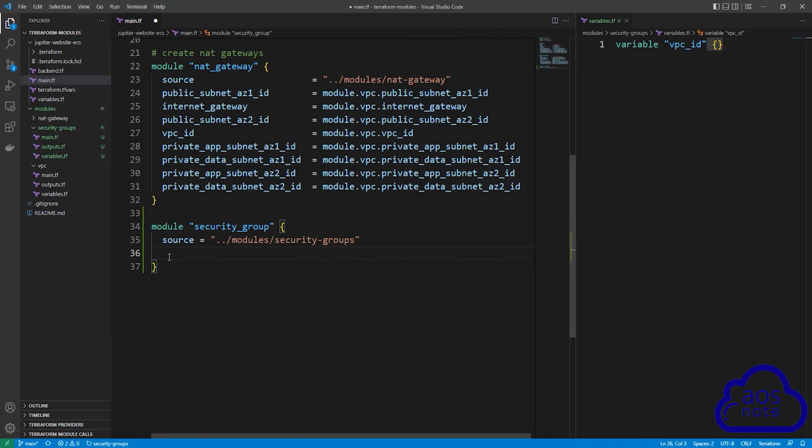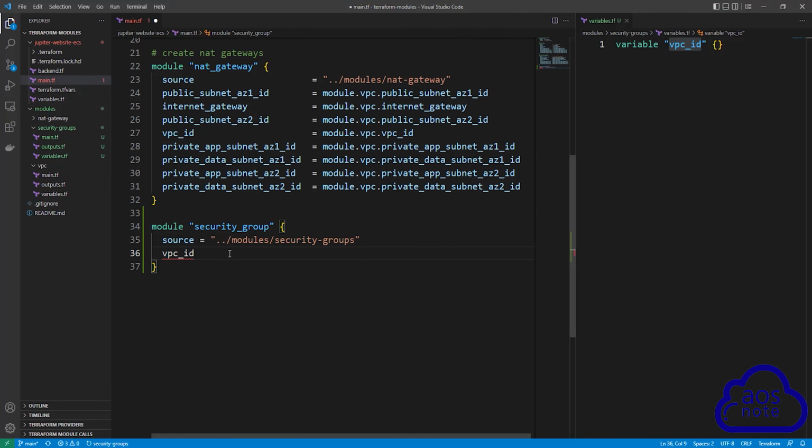The next argument we will enter here is our VPC ID. Remember when we create the security groups module, in the variables.tf file, we have a variable in there that we call VPC ID. So any variables you have in the variables.tf file in your module, that is what you reference here. For this variables.tf file, we only have one variable in there, and that is the VPC ID. So here, I'm going to copy this name and paste it here.